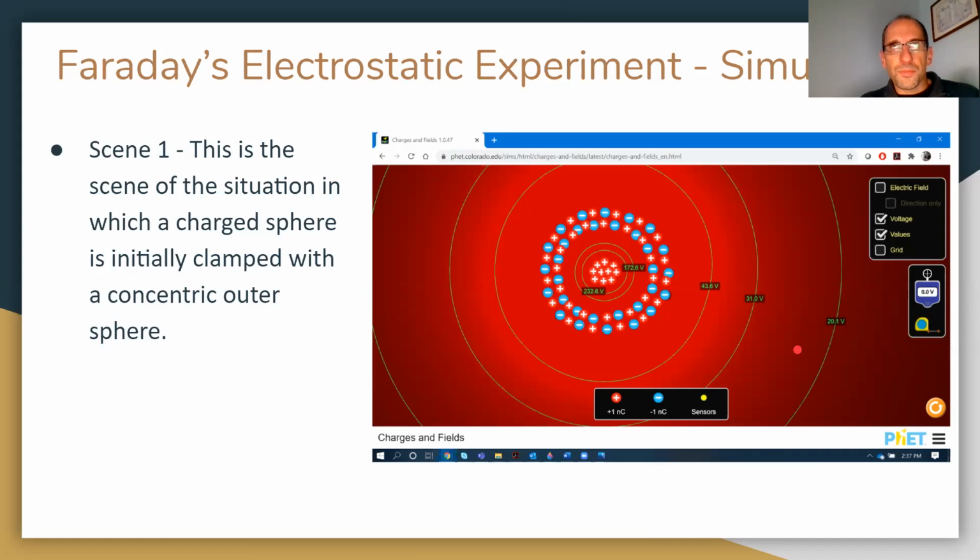Remember, a volt is the electric potential energy per unit charge. So think of gravity: you have gravitational potential energy, and you could think of a gravitational field. You can think of gravitational potential energy per unit mass. And when you have an object that's lifted up above the ground, then as it gets higher and higher above the ground, it has more and more gravitational potential energy. Well, if you divide by that mass, then you have gravitational potential energy per unit mass.